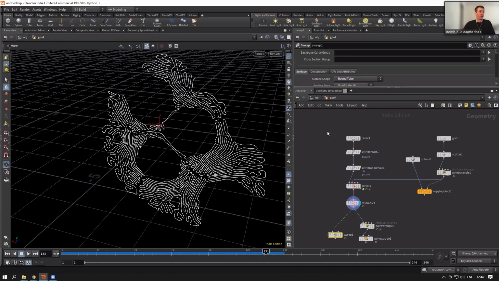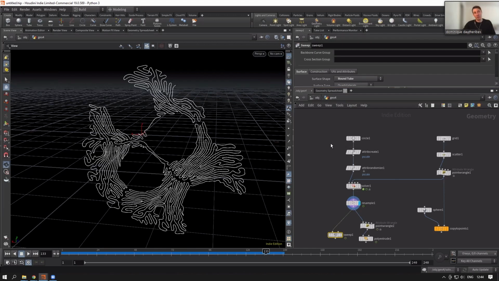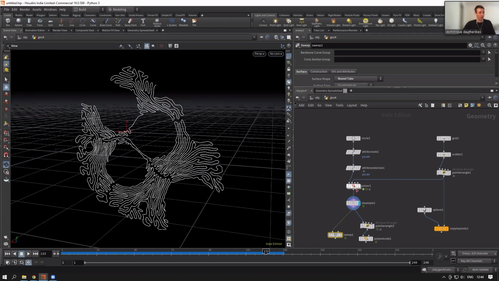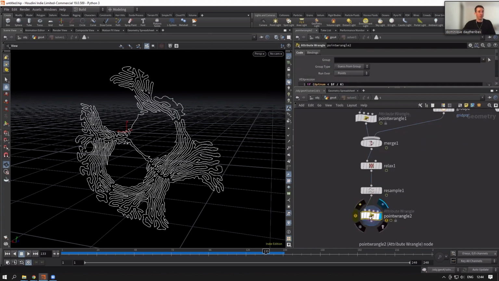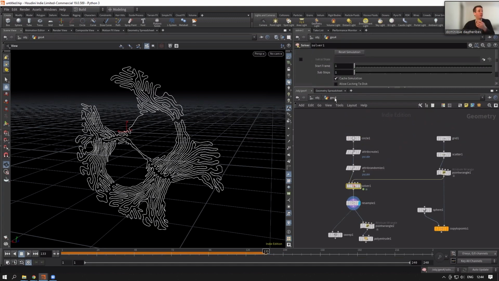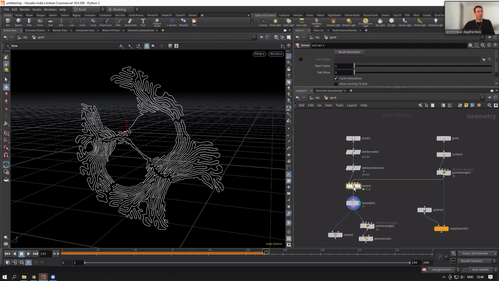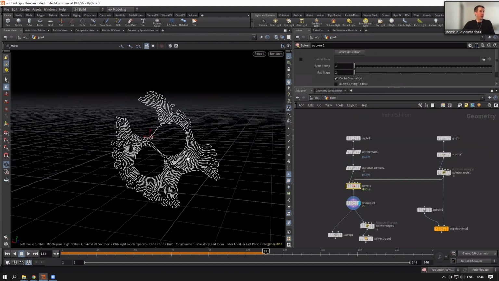Yeah, and that's it. That's a very simple example of something that's actually pretty straightforward when you think of it. It's 15 or 20 nodes. There's not that much, and it's pretty easy to get up and running. Just create a curve, and we added a lot of stuff with the grid and deleting the tail end. But what we started with was just a circle, creating a pscale for each point, and then relaxing and resampling, and very quickly we had something up and running.